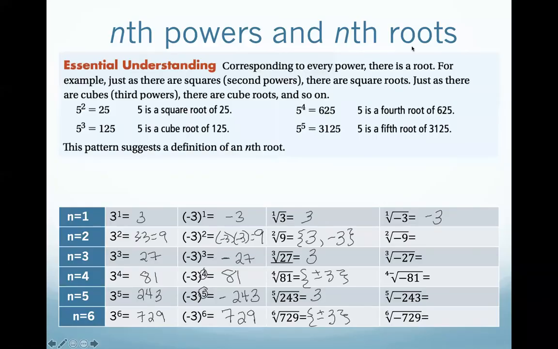Now, if we look at the next column over, our next blank to fill in is the square root of -9. Now, we've actually seen this before. We can look at this as the square root of -1 and the square root of 9, but we know that the square root of -1 is not real. So this is not real. If we're including our complex non-real or our imaginary numbers, then we can say that the square root of -9 is 3i.